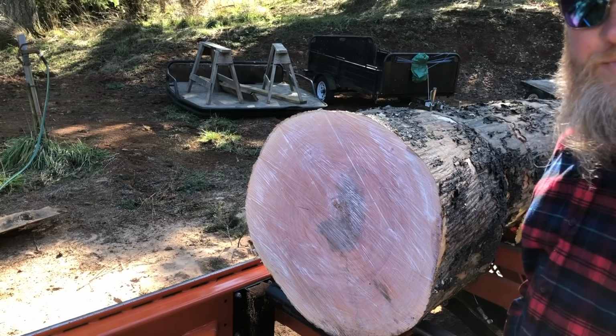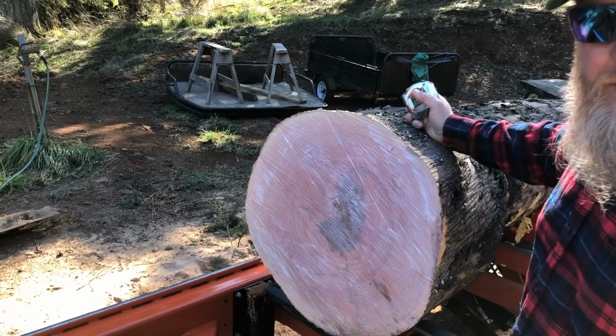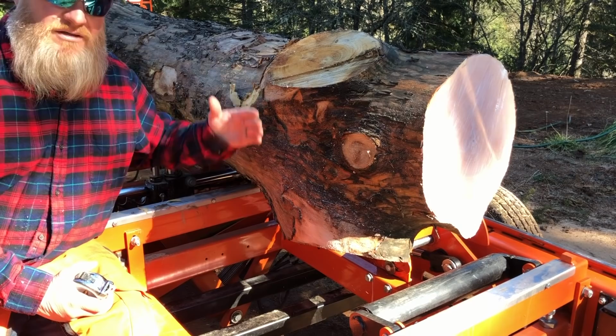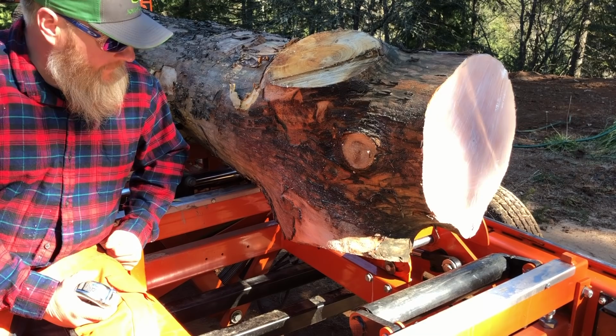Now this monster is going to be kind of tricky. It's pretty much 23 inches around, but it's got a bit of a curve to it, and I'm not quite sure I've figured out how I want to saw it yet. You can see on this end there were two massive limbs, and I think that if I cut it on a plane across those limbs, I'm gonna get the best figure out of the wood inside. So I think I'm gonna spin it 90 degrees and see what happens.